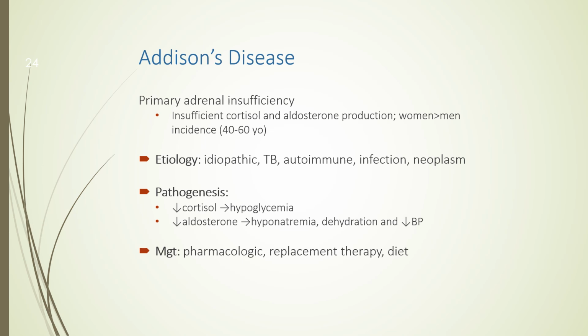Decreased cortisol and aldosterone production lead to metabolic disturbances and affect various bodily functions. Cortisol deficiency affects metabolism and reduces the body's ability to handle stress. Aldosterone deficiency disrupts sodium and potassium balance, leading to low blood pressure and dehydration. Symptoms include weakness and fatigue, low blood pressure, weight loss, nausea and vomiting, emotional disturbances like depression, and increased sensitivity to stress.